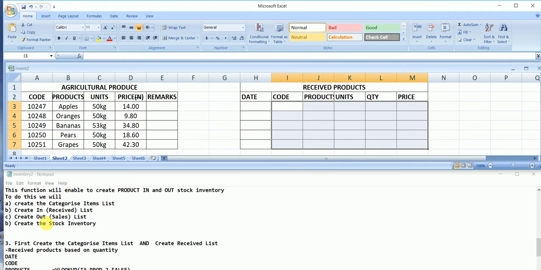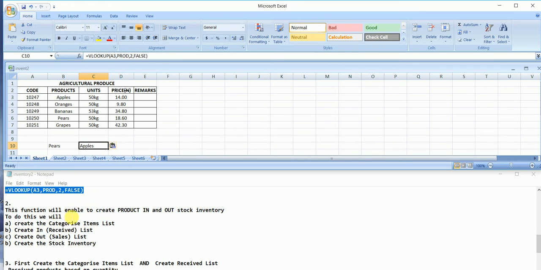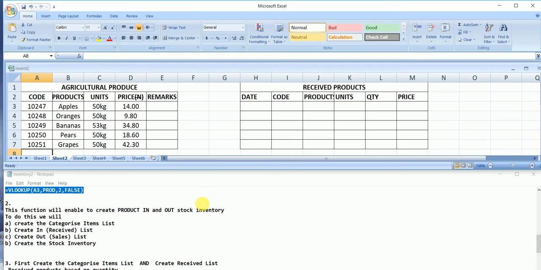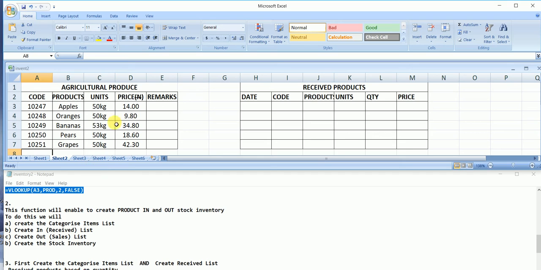The first stage has already been done. We created our category list in the first stage. The second stage is I want to build the category list and the received products. So I'll still use the same column headings: code, product, unit, price, and remark. Now all the items I'm working on are here, but if you notice, nothing is specified under the receive item.